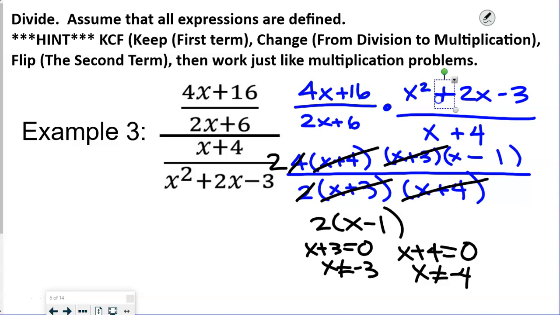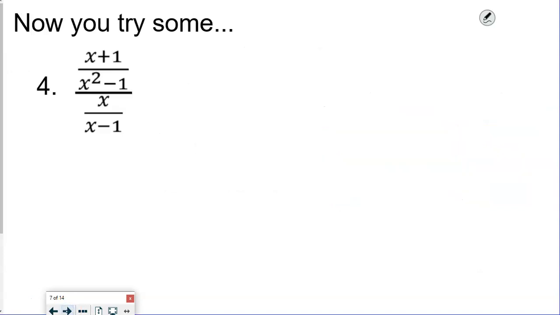If the problem asked us about the excluded values, I'm just showing this to you guys so that you have the extra information on it. So when you're asked about it on the quiz on Monday, you know what it's asking for. Okay, on this one, again, you guys are supposed to do this on your own. So go ahead and do this one and then come back to me when you're done.